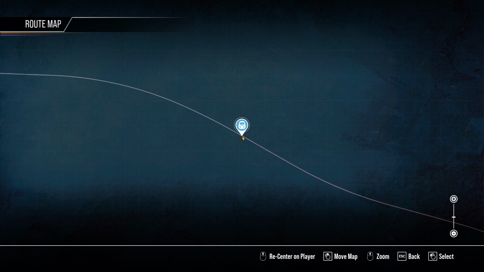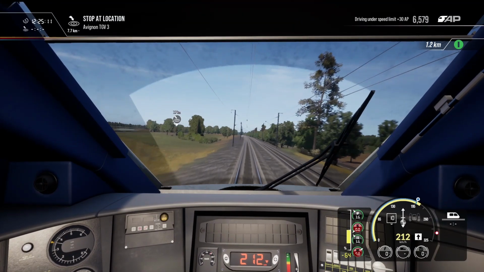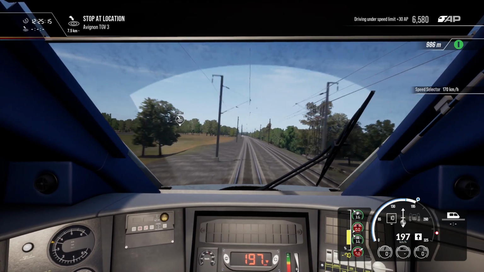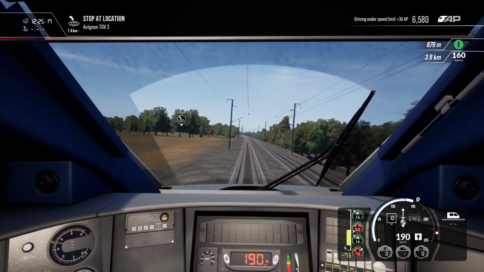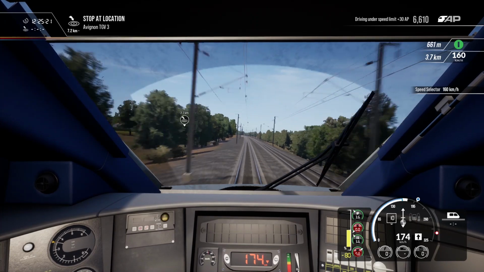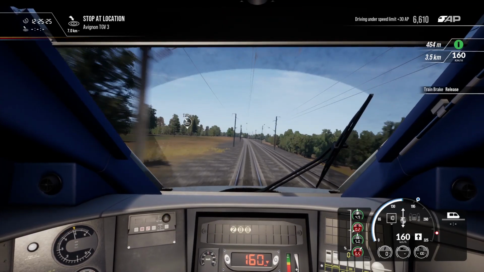Oh, are we doing that weird crossover thing? Oh yeah, we are. Means we'll need to be down at 170. Or 160 even. I think we'll be fine now. We can come off the brakes.